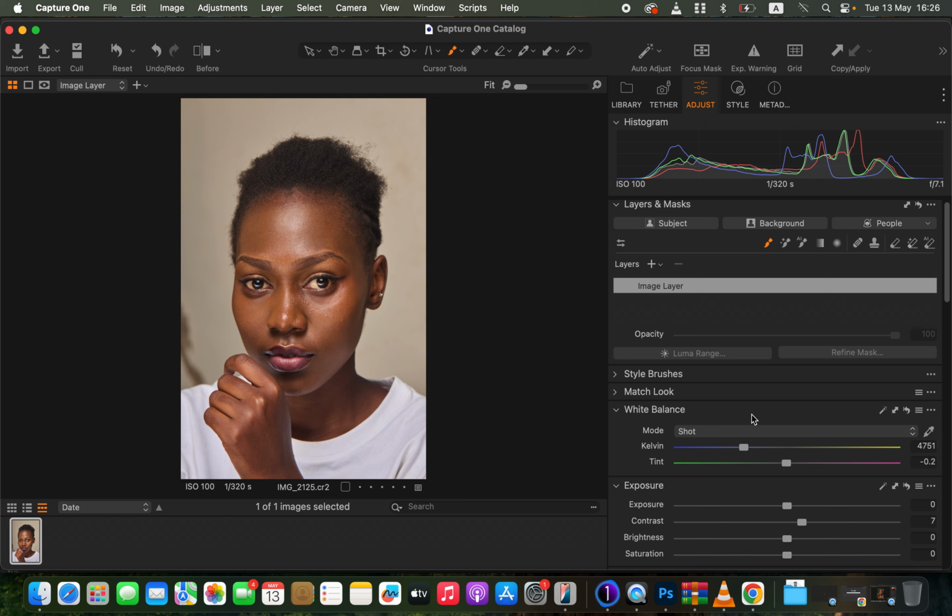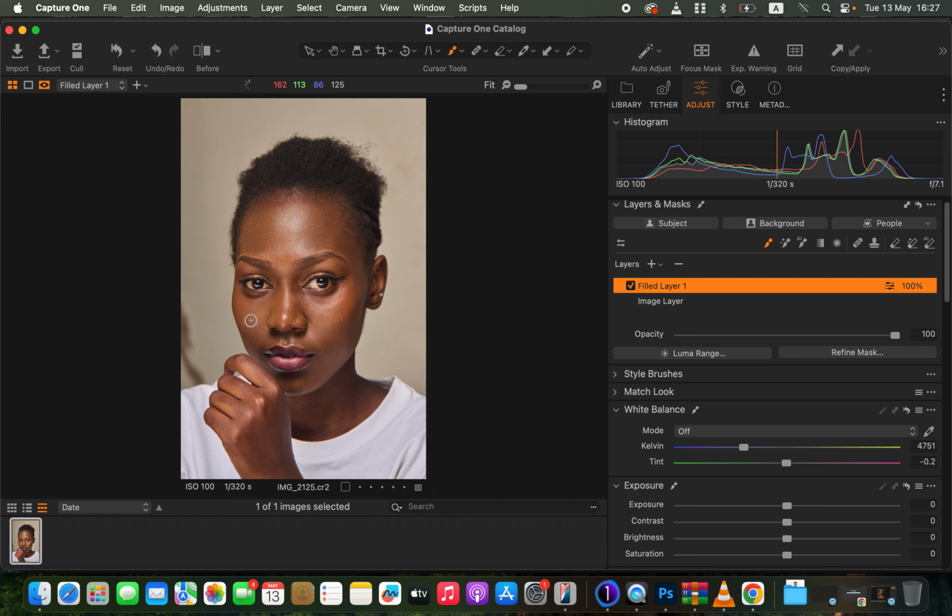So before you color grade or you work on the skin tones in your images when you're using Capture One, this is what you always have to do. Always make sure the color grading is done on a separate layer or on a new layer. So we're going to come to the adjustments right here or on the layers and hit on the plus icon, right click on it and come to add new fill adjustment layer.